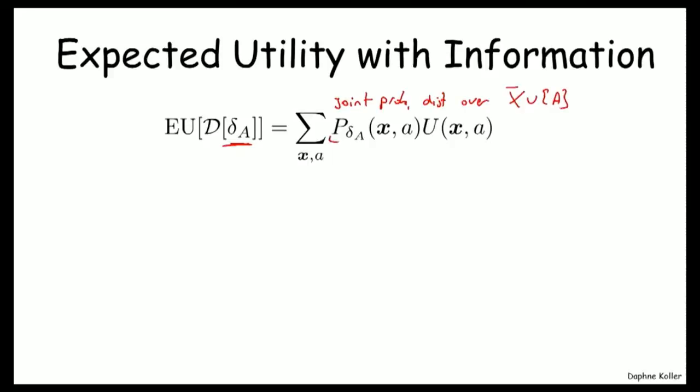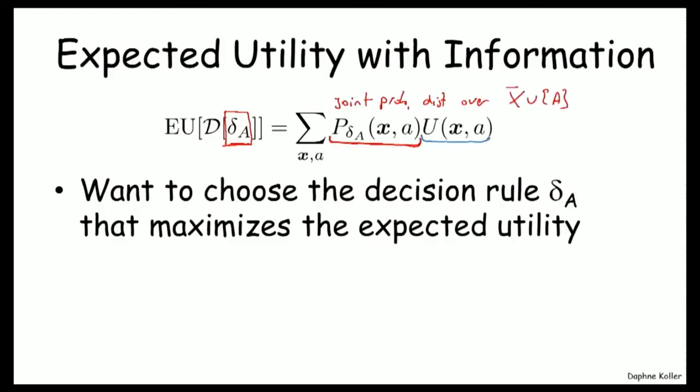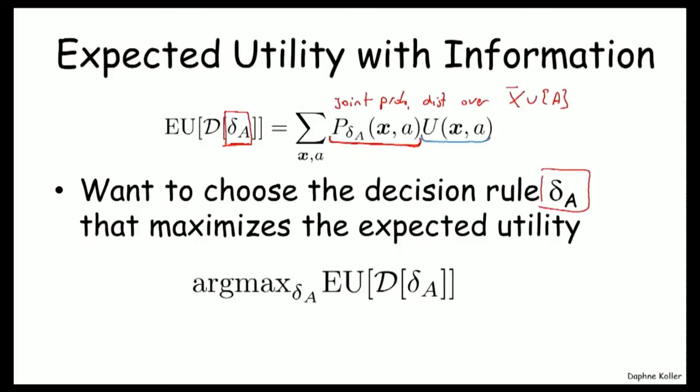And so this is this probability distribution. And the agent's expected utility, once they've selected the decision rule delta A, is simply this expectation over here. We average out over all possible scenarios, where a scenario is an assignment to the chance variables X as well as to the agent's action A. And what we're averaging out is the agent's utility in that scenario. So that's the overall expectation that the agent, prior to anything going on, can expect to gain given a decision rule delta A. So obviously the agent wants to choose the decision rule delta A that is going to give him the maximum value for this expression that denotes his expected utility. And so this is the optimization problem that the agent is trying to solve.